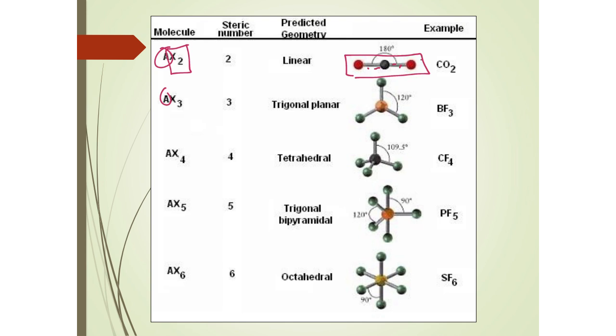And when there's only 2 bonded atoms, they take on this 180 bond angle to get as far apart as possible. The first one's called linear, if I didn't say that. Once we start to go up to 3 bonded atoms, we take on a shape called trigonal planar. Trigonal planar has 3 bonded atoms, as you see here. And in order for those electron pairs to get as far away from each other, they take on a 120-degree angle.